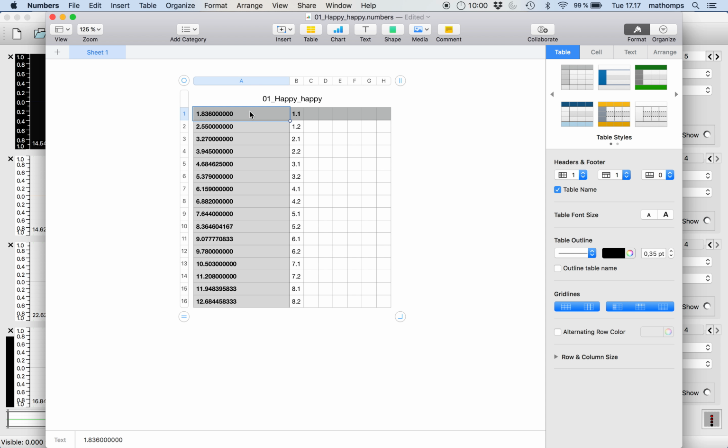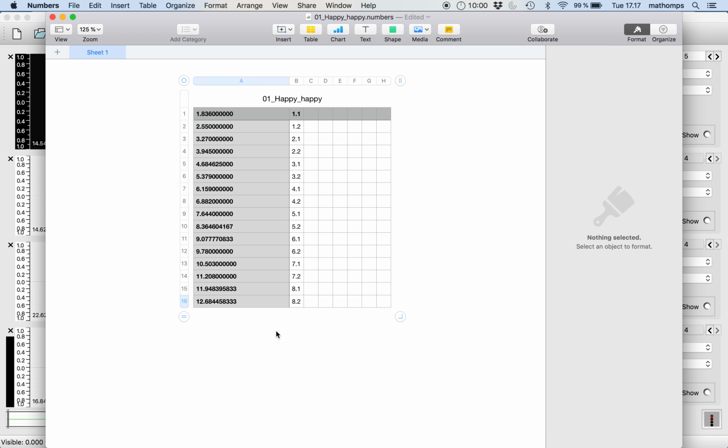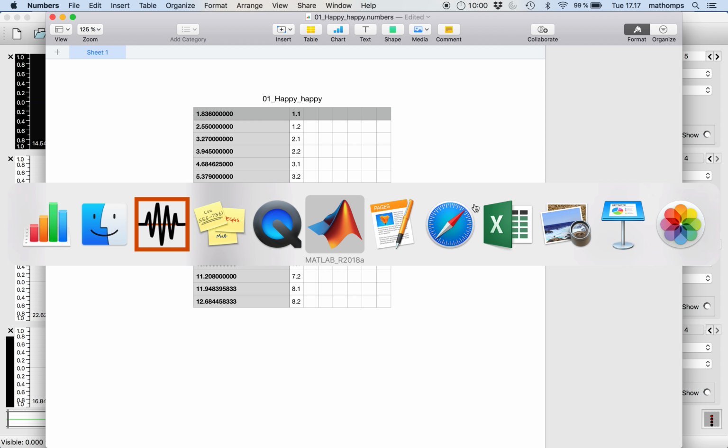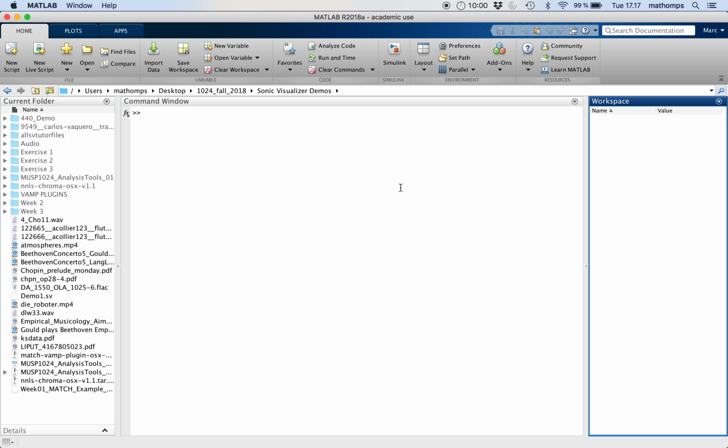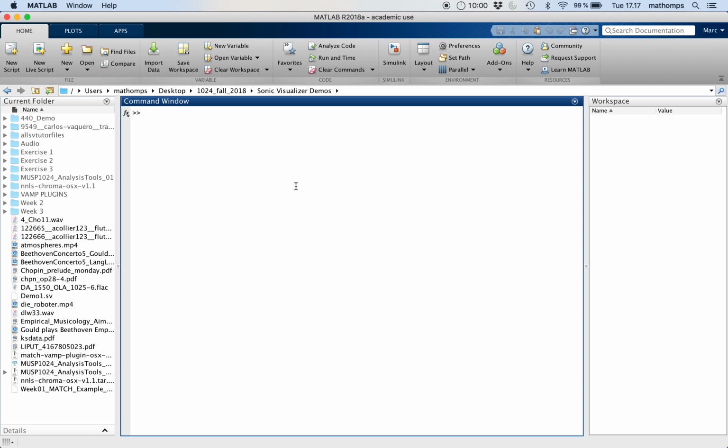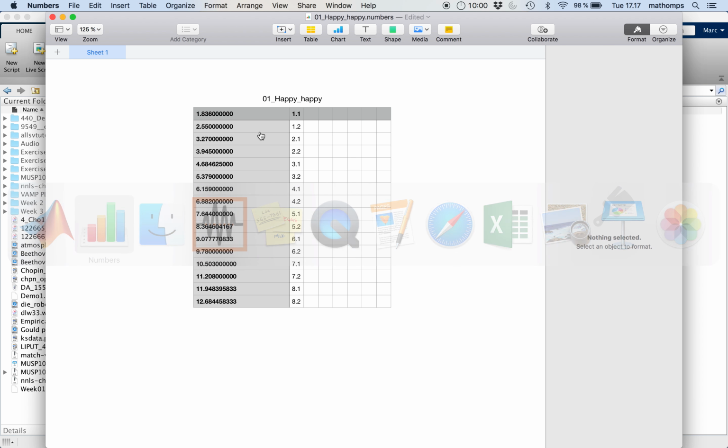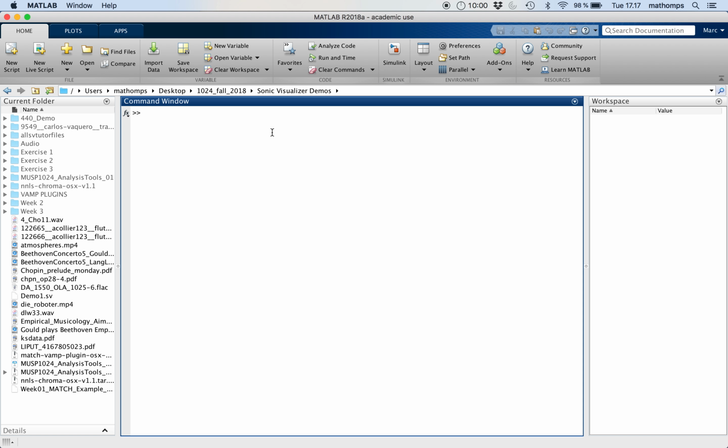So now that we have this data, we can try plotting it. In our department, in our studies that deal with systematic musicology, we often use a software called MATLAB. So let's go into MATLAB and have a look at this. MATLAB is a very, very scary looking program, but it's not so scary once you get the hang of it. It's basically a program that allows you to manipulate variables and data and do lots of nice plots.